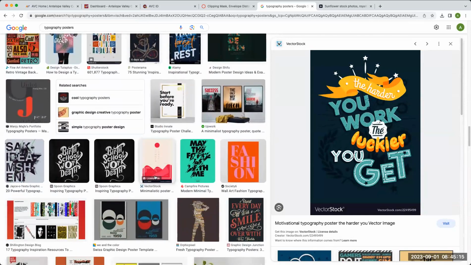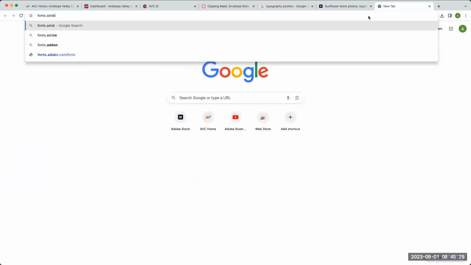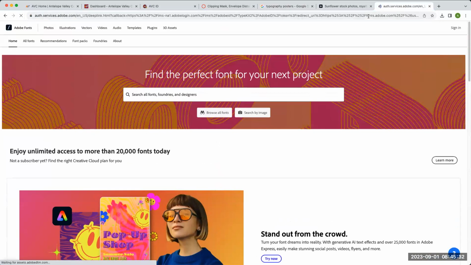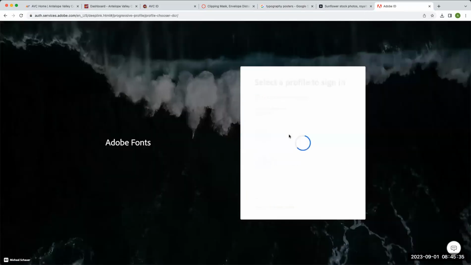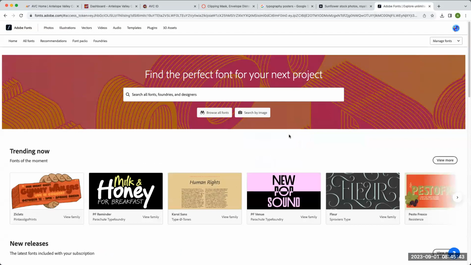Have I shown you how to add fonts from the Adobe site yet? No, okay. All right, let me show you that as well, so you can find other fonts if you want to. So fonts.adobe.com. Okay, so as part of your license with the Adobe here on campus, or if you have a personal account, you have access to all the Adobe fonts as well. So when you're on that website, fonts.adobe.com, you go to all fonts.